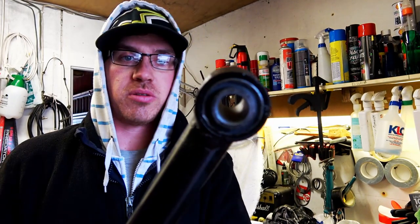Right guys, all sorted. Got both bushes in. Both new bushes. Lovely. All good. Hopefully I'm then without play in the steering now as well, which is always nice.